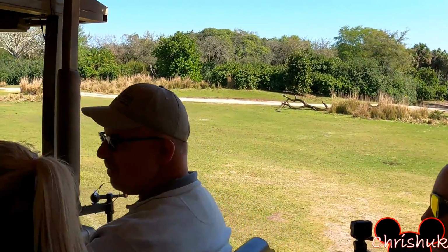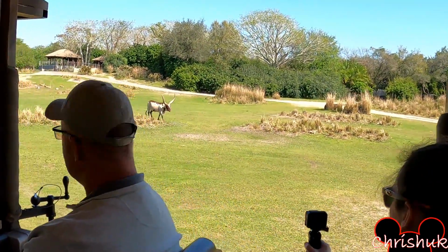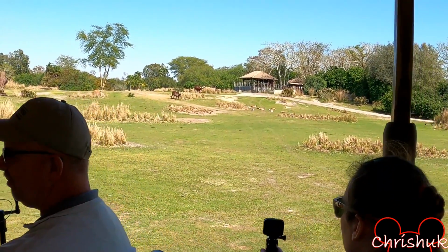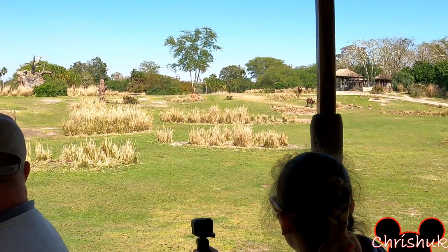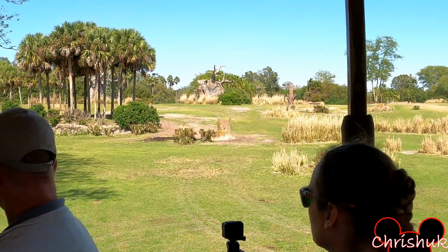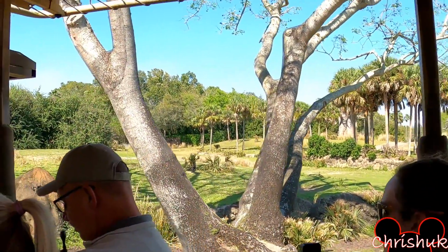As I pull up here on the right-hand side, you're going to see some more Ankole cattle. And then you're also going to see some smaller antelope lying down. Those are Springbok on your right-hand side. Springbok in Dutch and Afrikaans translates to jumping antelope, and that's exactly what they do. When they're excited or frightened, they'll jump about 6 feet high and 13 feet long. It's called pronking. Springbok are the national animal for a lot of sports teams in South Africa, and both the male and the female Springbok have horns.